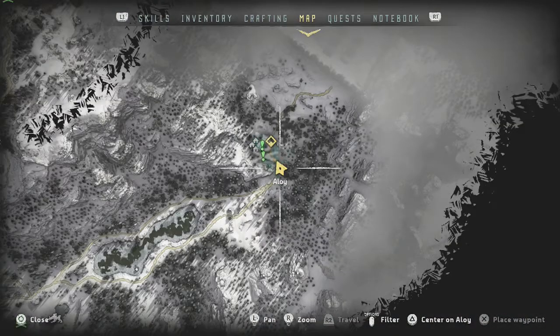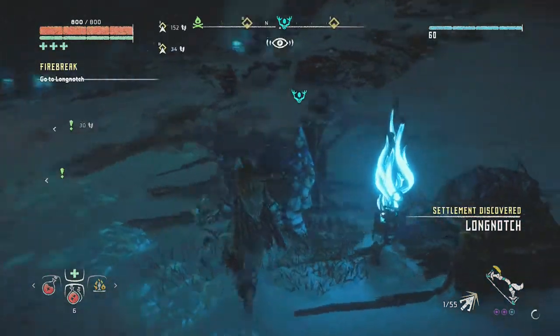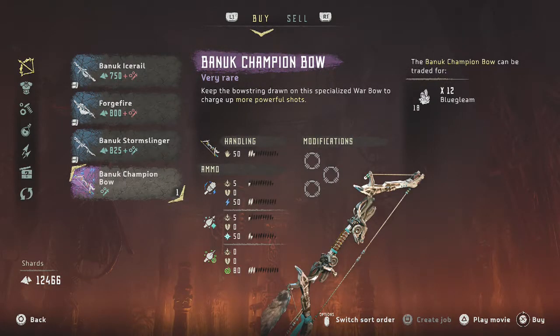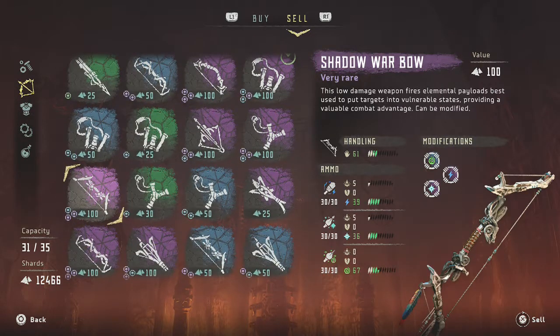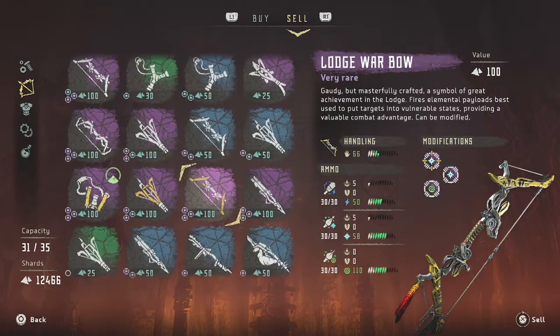Where's the campfire? Oh, ahead. Come on, let's have a look what this dude's got. What can we trade for? Champion bow. 50, 50, 80. Let's see what our... is it 50, 50, 80? Where is it? Oh, it's much better. Yeah.